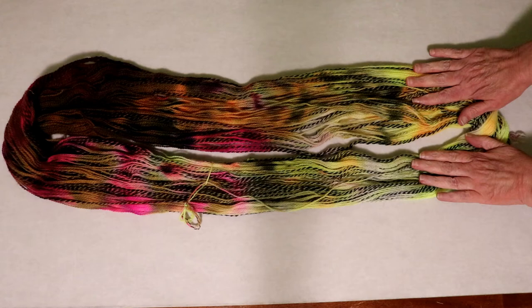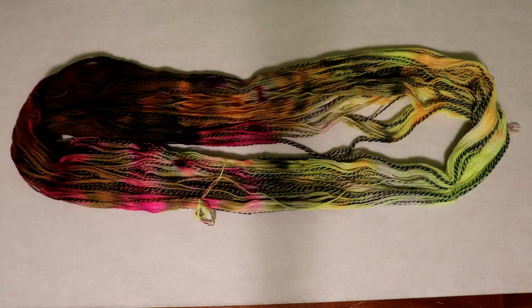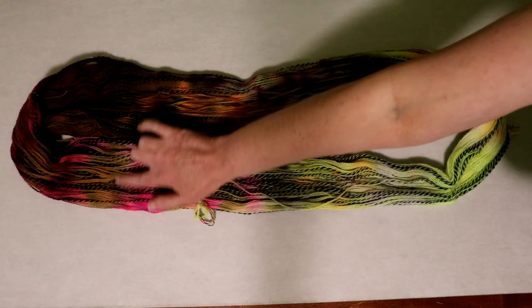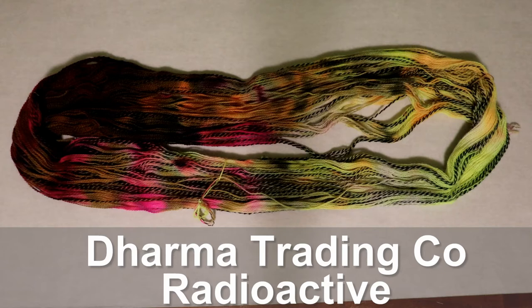And here's our finished yarn. I think this looks really pretty cool. I love that we got stripes here without even trying. It's just how it worked out with the way it was crammed in there. We've got stripes of brown and pink. I think the brown is from the orange. We didn't have any green in there. It must be from the black. This has got to be maybe the fuchsia and the black mixing together to pick this brown color.